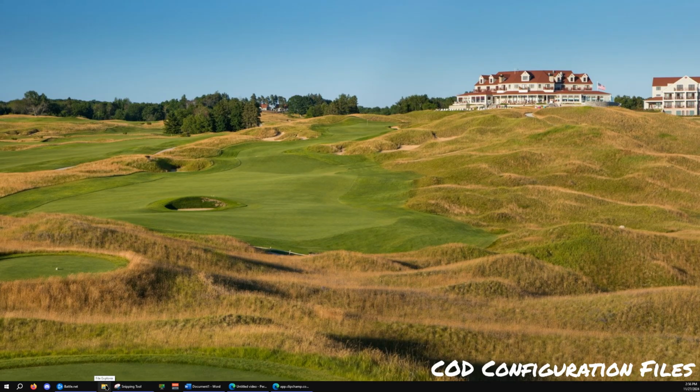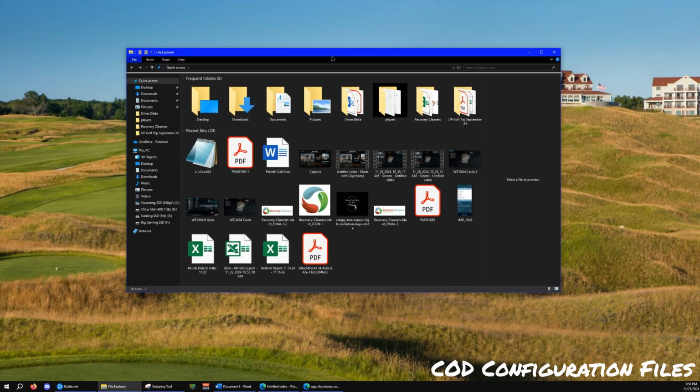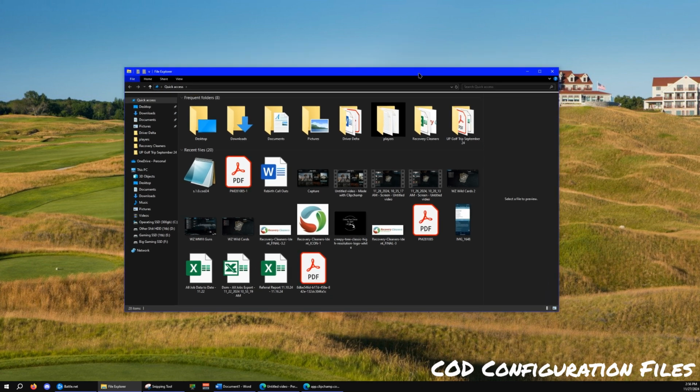The next one, this is going to feel a little bit scary, but I promise you the only thing that you're doing here is just changing a handful of settings inside of the game and making sure that your settings stay put. And the nice thing is that these are going to be some added performance settings that you can gain that are not settings that you can change when you fire up the game.